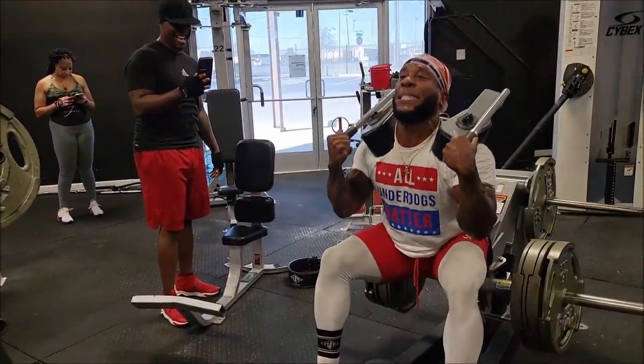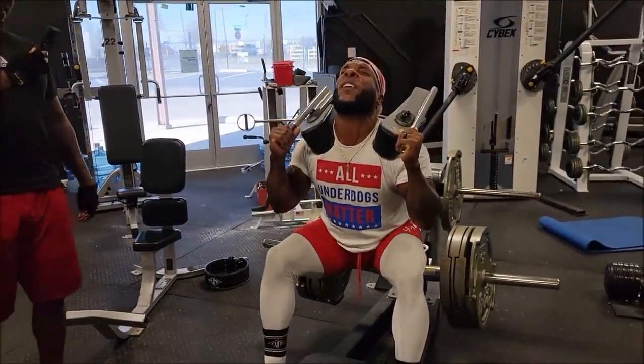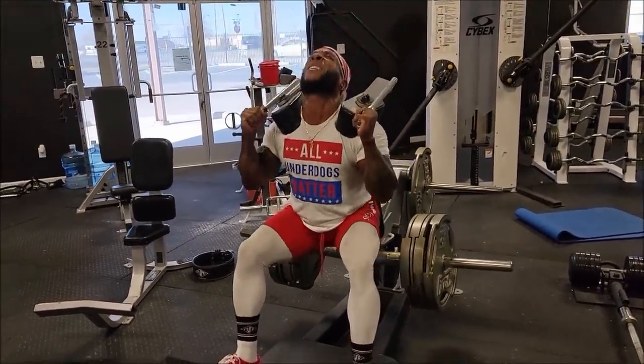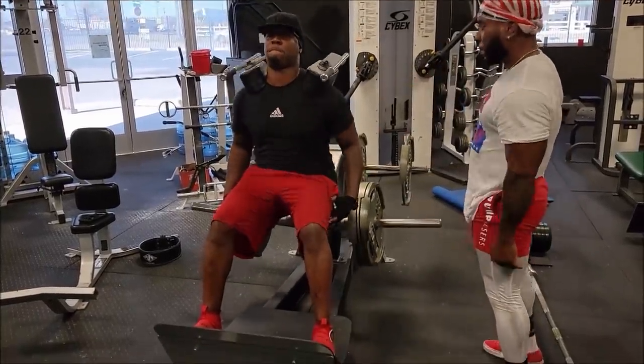So here we are doing some squatting motion. I have a really good free motion squat machine in my gym. And here we are using that. If you got some lower back tightness, or if you just want a break from free weight squatting, that's a great machine to use.